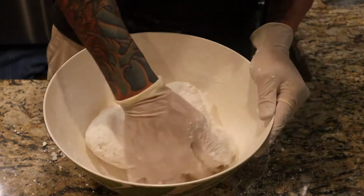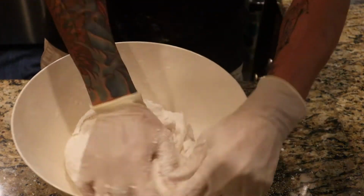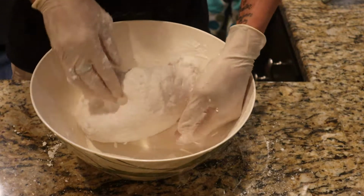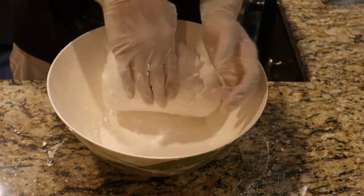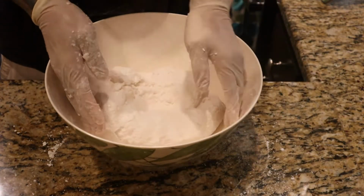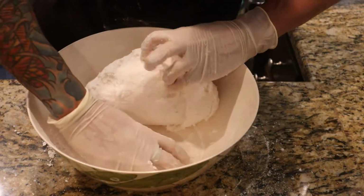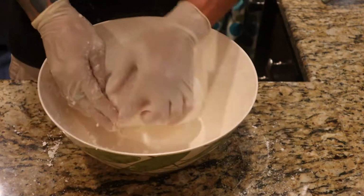That should be enough water. So all in all, the water amount in here that I have is about 600-700 milliliters, and I think I just added too much water there, because the dough is starting to stick to my hands. If it does start sticking to the hand, all you got to do is just put oil on your glove, and then it won't stick to your hands anymore.